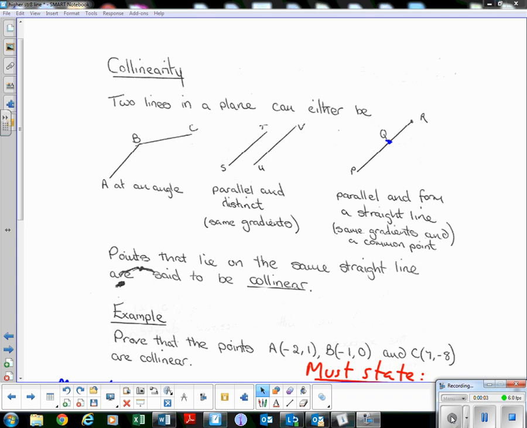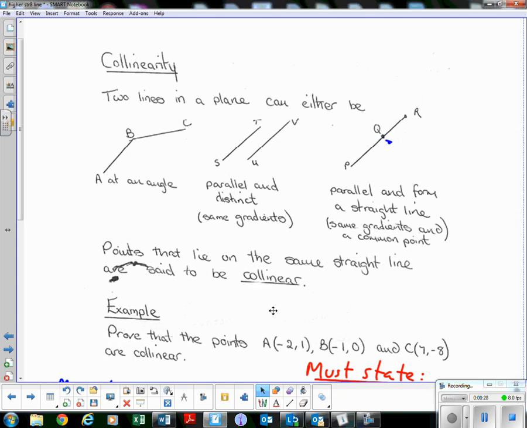Higher maths straight line lesson three. In lessons one and two, we looked at the gradient of straight lines and discovered that the gradient of a line is equal to tan of the angle that the line makes with the positive direction of the x-axis. And we should have done the work associated with that from the Heinemann textbook. Today in lesson three, we're going to look at lines that are collinear.